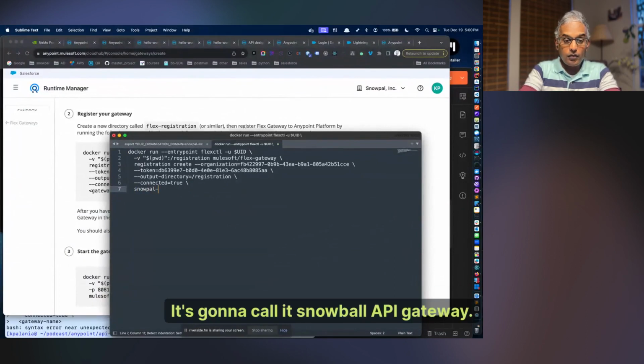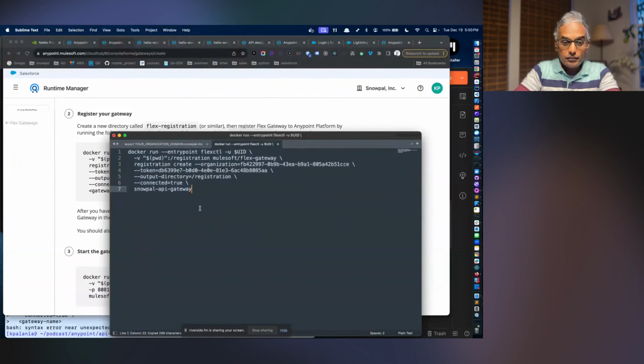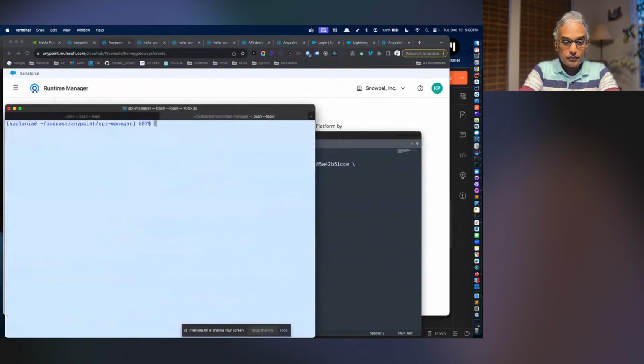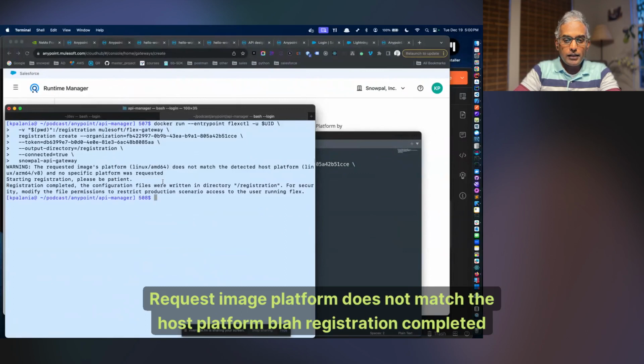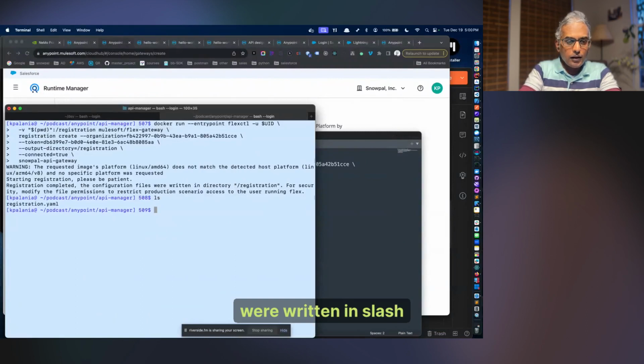Just going to call it Snowpal API Gateway. The request image platform does not match the host platform, blah, blah, blah. Registration completed.